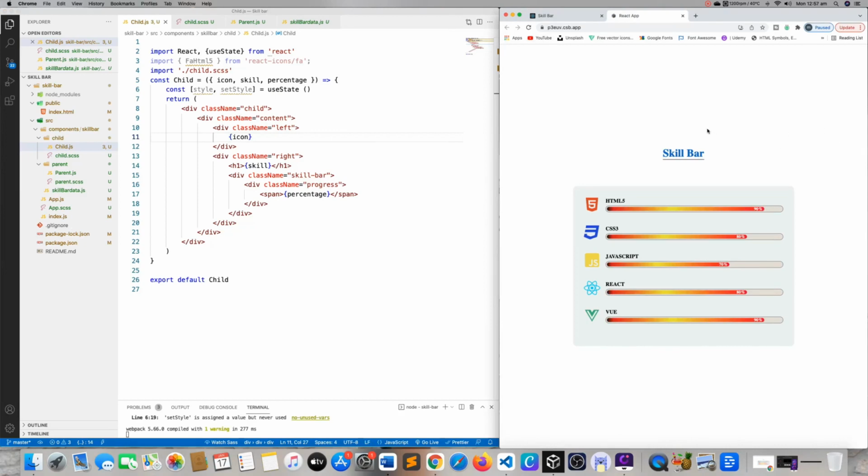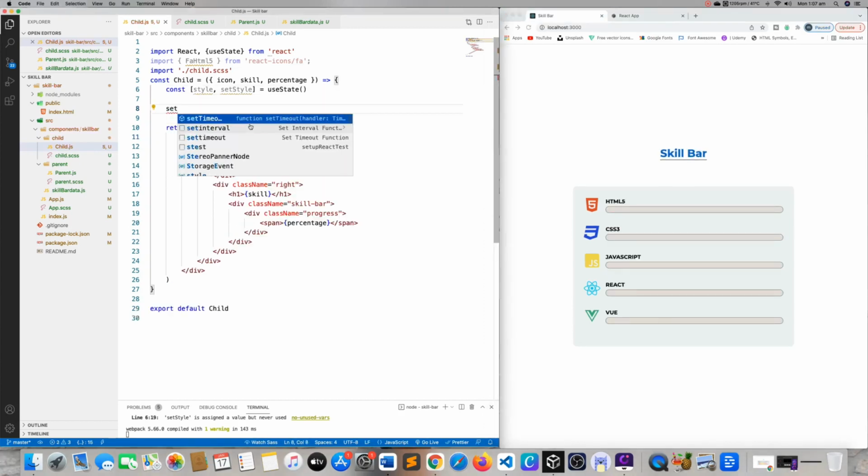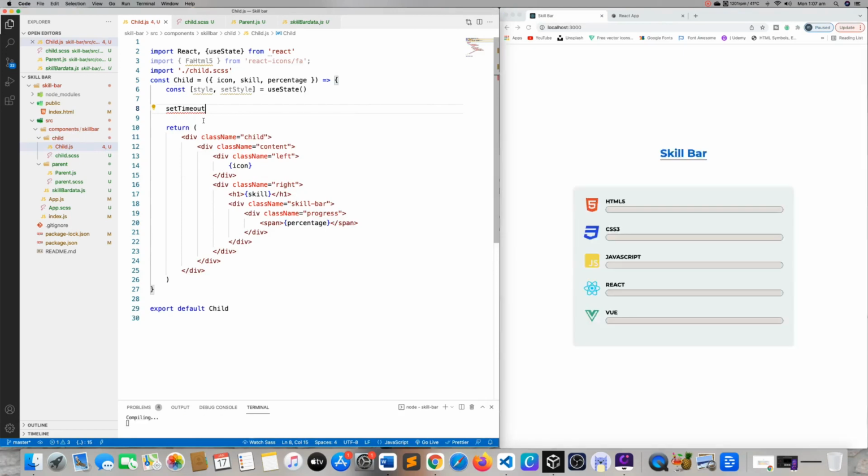Because I use the setTimeout. So what does setTimeout do? The setTimeout will execute a function or a piece of code at a specific time. A specific time means we have to set the time, say within 2 seconds, it will be animated. So setTimeout executes the function after this time, and it will happen only once. It's a callback function.